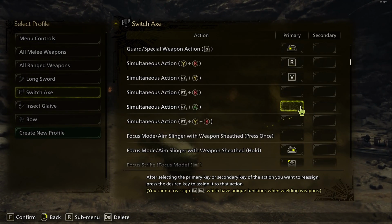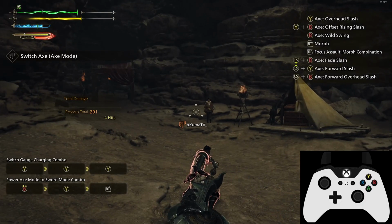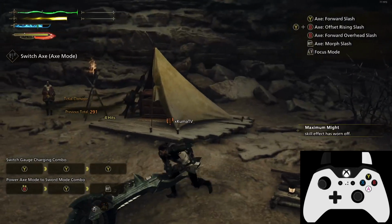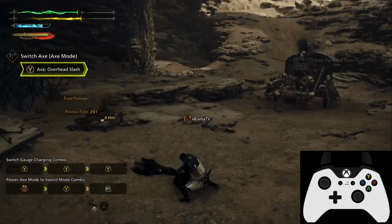Next we have our RT plus A. The simultaneous action does nothing. I tried it on my controller as well in both axe and sword form, while stationary, while moving, and while attacking, and it literally did not do anything, so we can skip this.